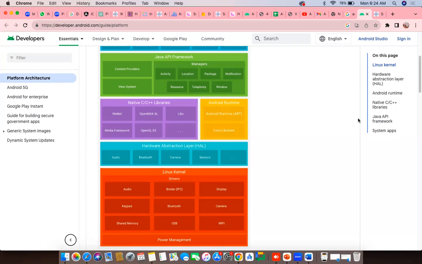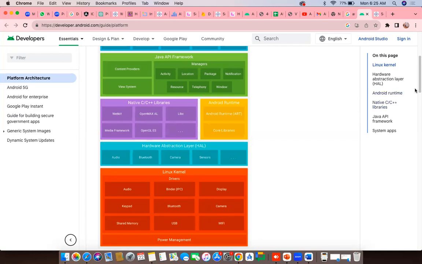Here we have many things like audio driver, keypad driver, memory driver, USB, Bluetooth, display, camera, Wi-Fi, power management. These are the various kinds of drivers. Using the driver, the Binder IPC combines all the requests and directly interacts with the user. That's the reason it is the first level of security for your Android applications, right? So this is the architecture of Android.